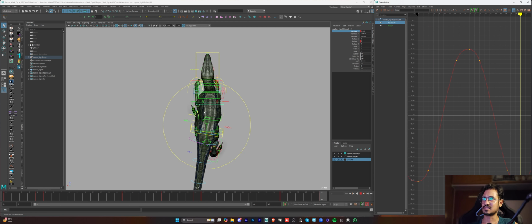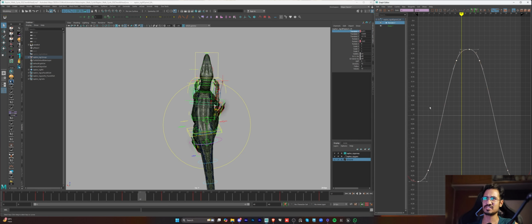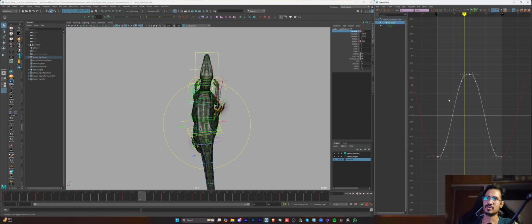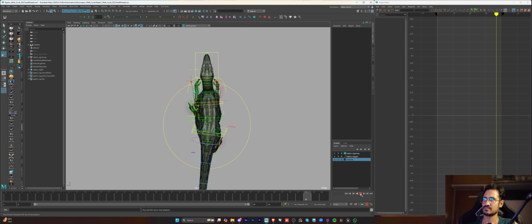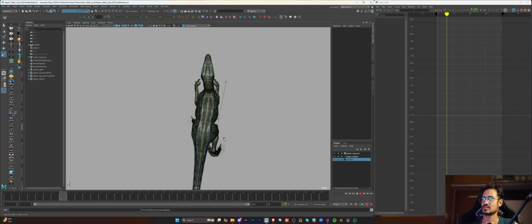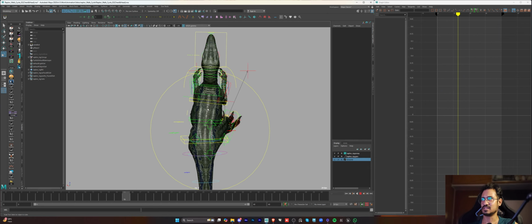I think the translation is a bit too much, so let's reduce it. You can either select the graph, press R on your keyboard and scale the graph using middle click from the middle point, or if you are using Animbot, then you can use the select scale from average option and just reduce it perfectly. So let's check it now. Okay, let's keep it like this for now. I think these values are good enough.